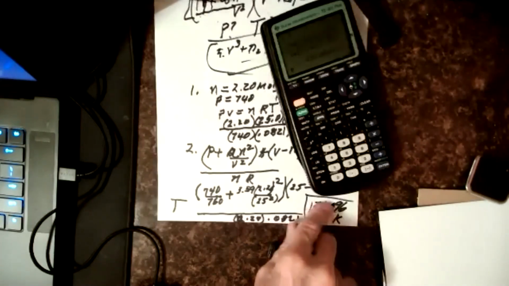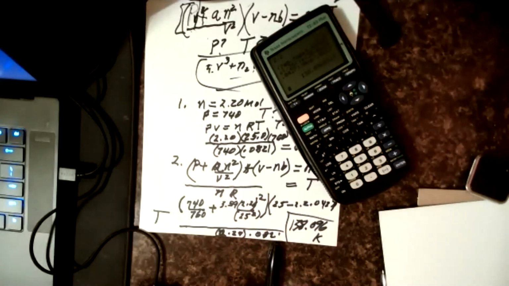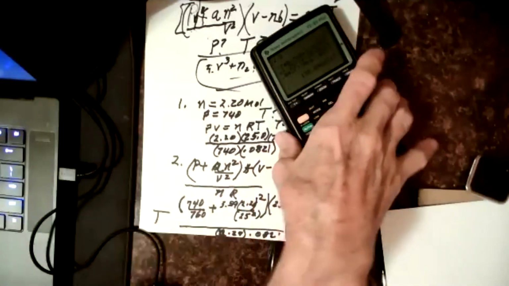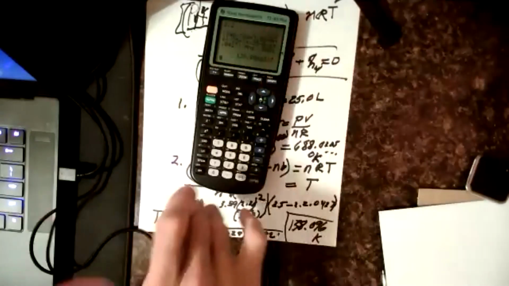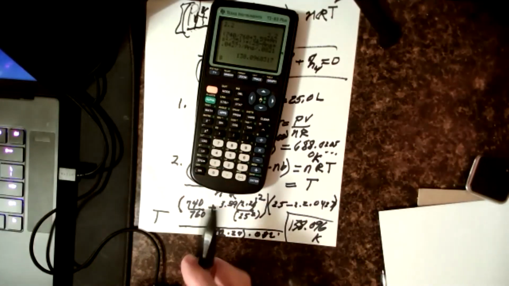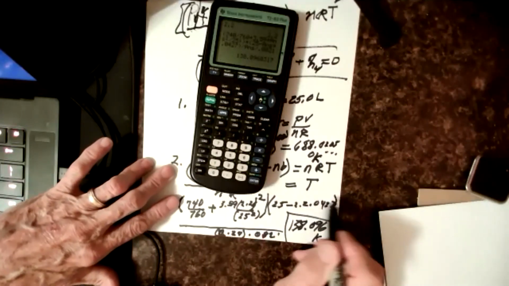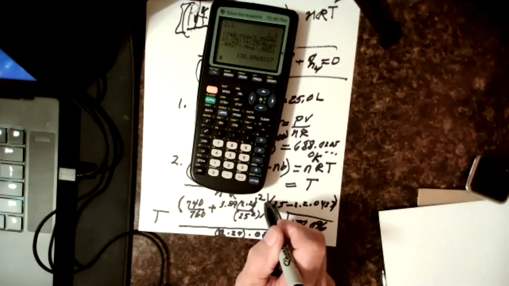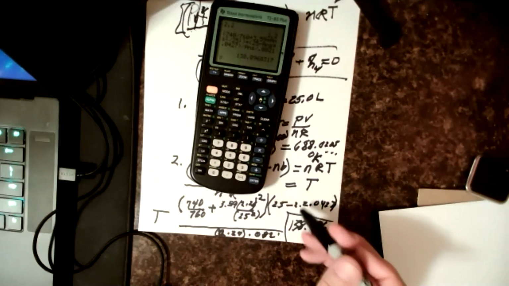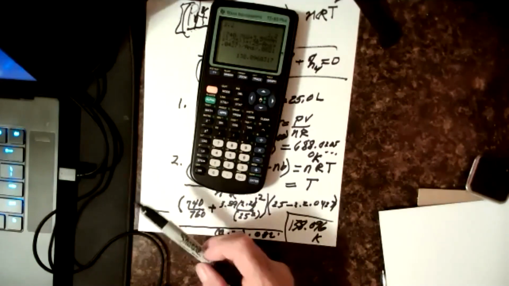V minus NB, you got your number of moles again over here, and so forth. And then N was down here. So it's sometimes easier to do that. And if you do it all in one step like that, it takes a little time to enter all of these things in. The critical thing is you have to enter these parentheses in just like you see them up here. And remember to put the times sign right there between them. And then do the math. And when you do that, you should get one of the answers on the exam.